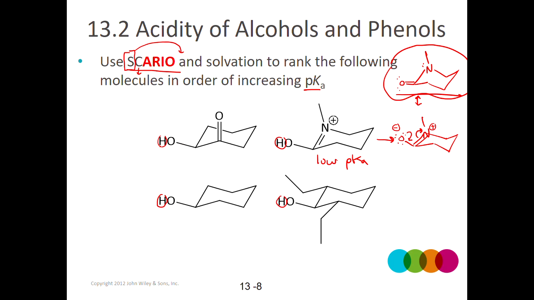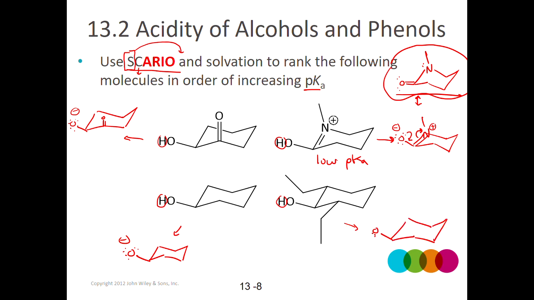So let's look at these other ones. If these other ones donate a proton, they will produce a negative charge on an oxygen. This one has a CO double bond nearby. This one does not. And this one has some carbon groups that are basically creating resonance and blocking things. So when this one donates a proton, I just have a negative charge on an oxygen. When this one donates a proton, there's a negative charge on that oxygen, but there's these ethyl groups nearby.